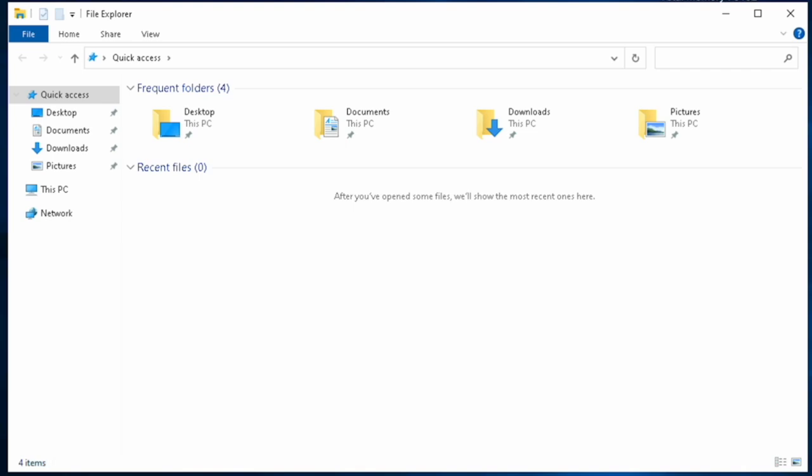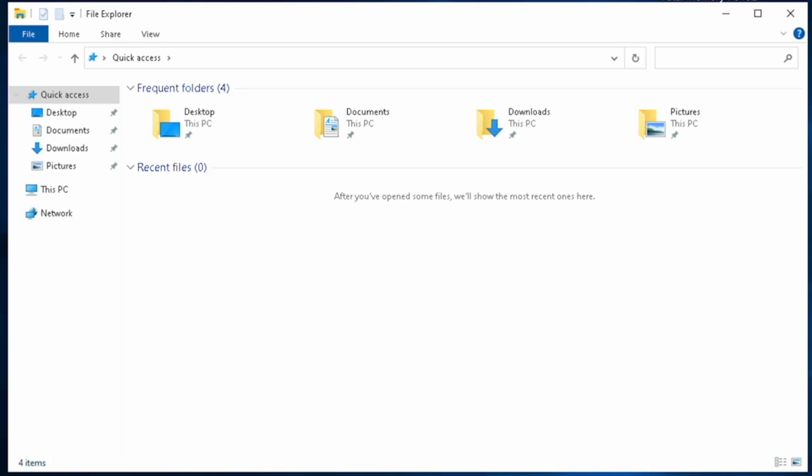SMB is widely used for sharing files, printers, and is the backbone of Windows network share access. And I'll put it this way, if you've ever printed something in your office at work, more than likely that was an SMB connection making that happen.